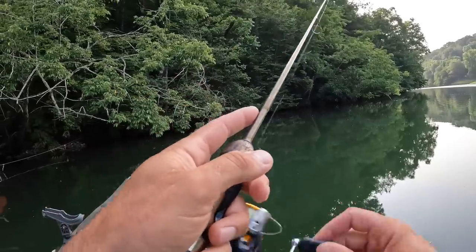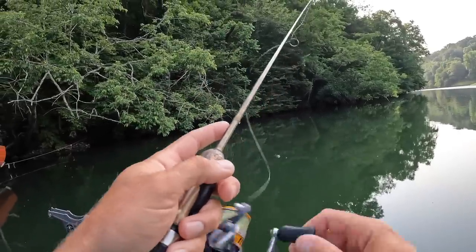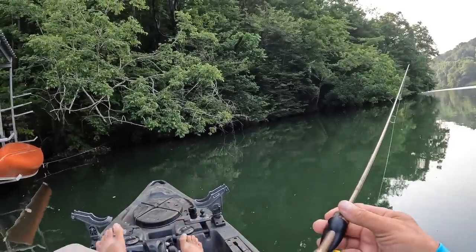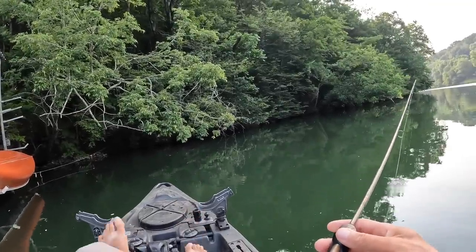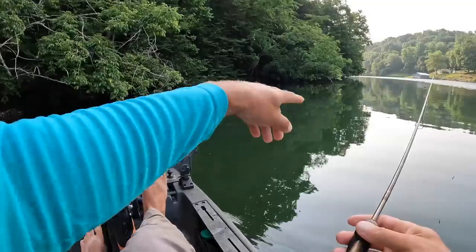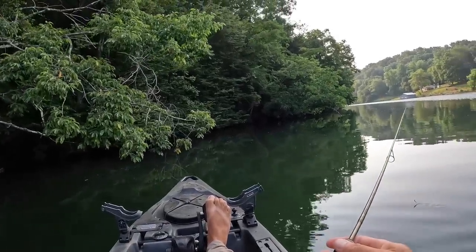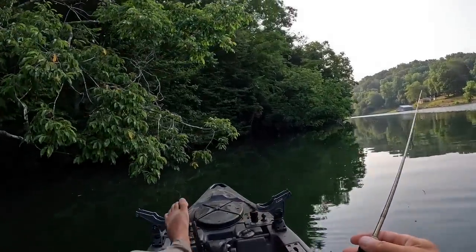Well, we need another bite, y'all. I need to catch me another fish here. We've went on a little dry spell. I'm gonna swing around over here. We got some more down through here. There's a lot of overhanging trees and stuff, so we're gonna hopefully stumble into some more fish here.